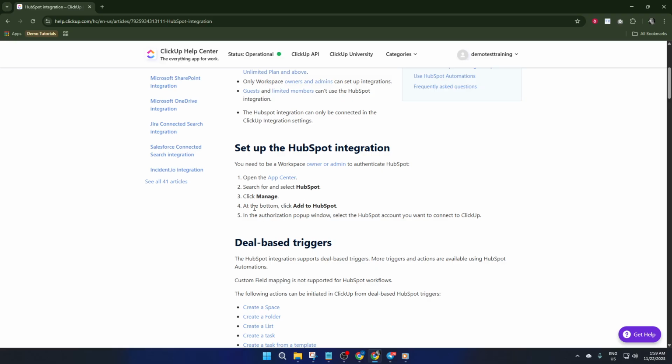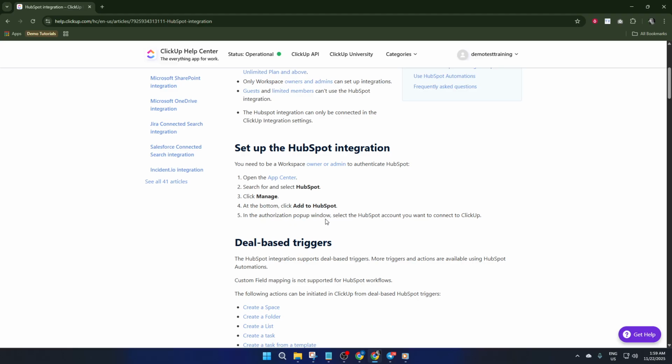Next, HubSpot will prompt you to choose which ClickUp workspaces and lists you want to sync. If you have multiple teams or projects in ClickUp, this step is important. Think of workspaces like separate rooms in your office and lists as specific to-do boards within those rooms. If you only want certain projects or client lists to show up in your CRM, select just those. This keeps your HubSpot clean and focused, and it means you're not overwhelmed by too much information. Take your time to get this just right. You can always update your choices later on.